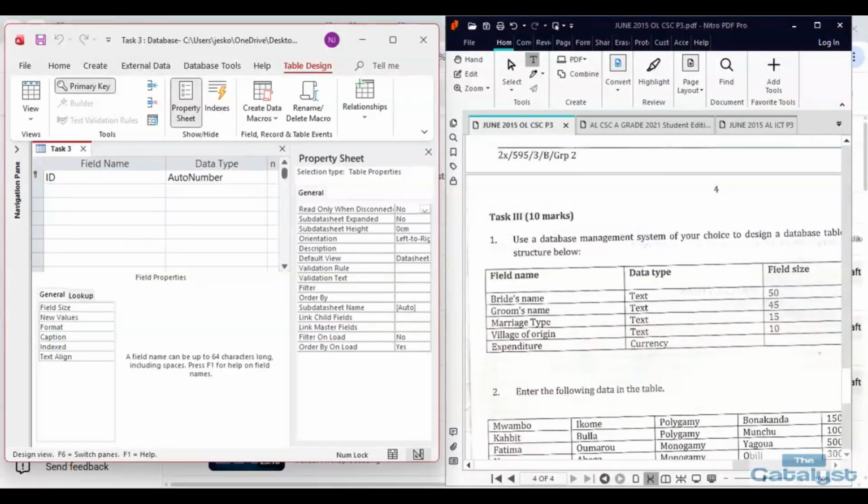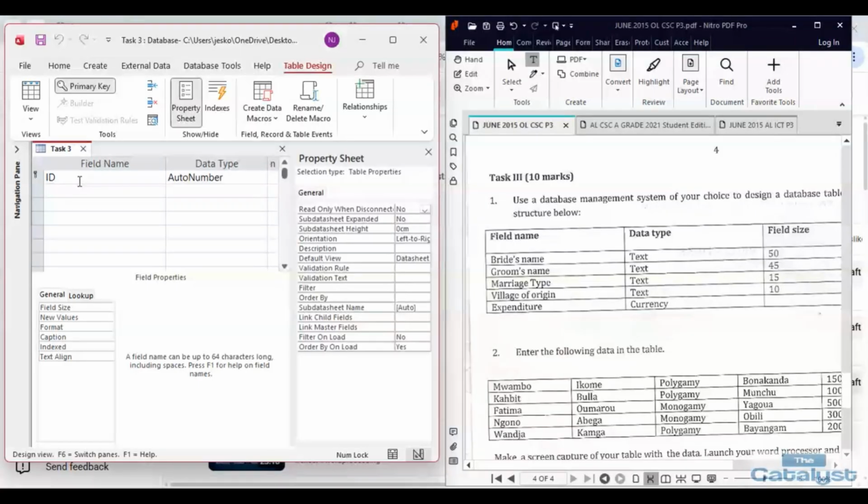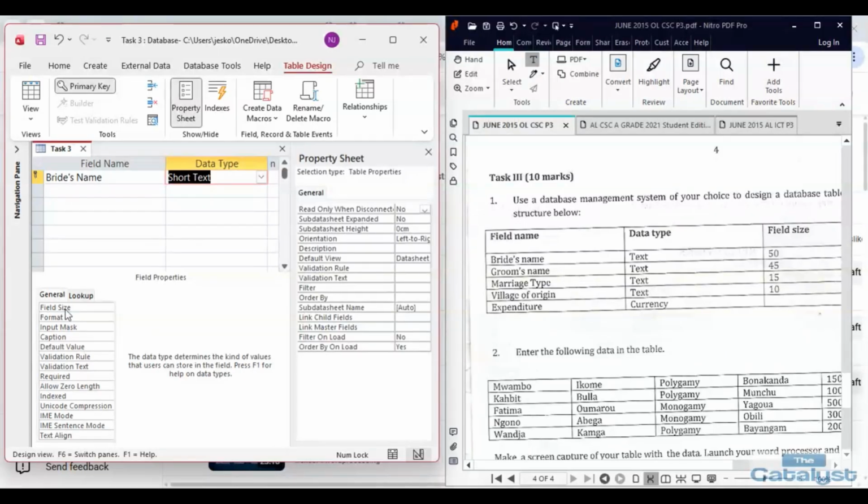So the first field is bride's name. The data type is text, as it is here. Size should be 50. Here, the size is 50.